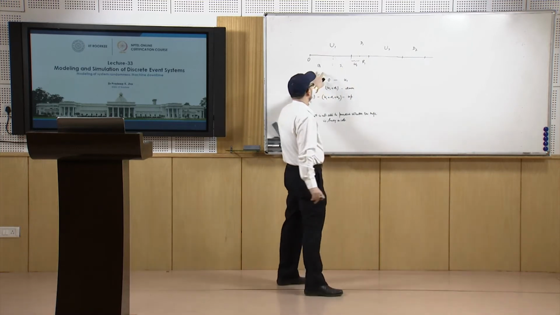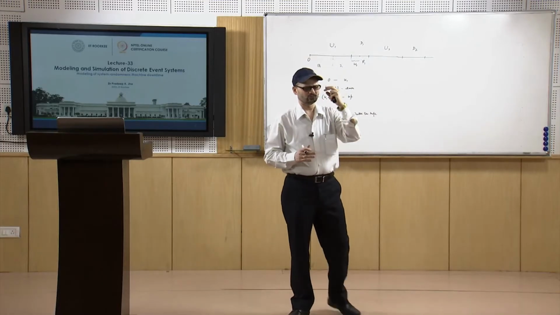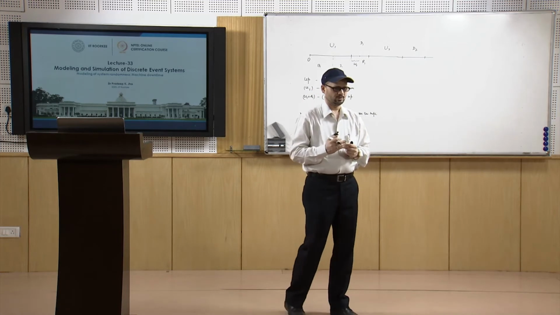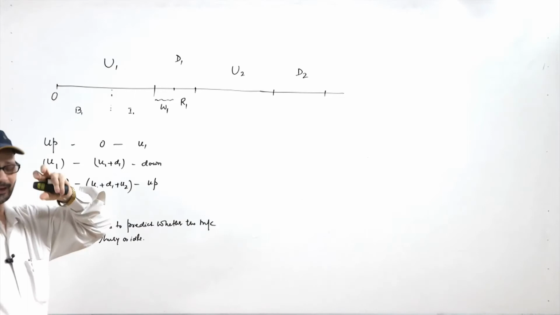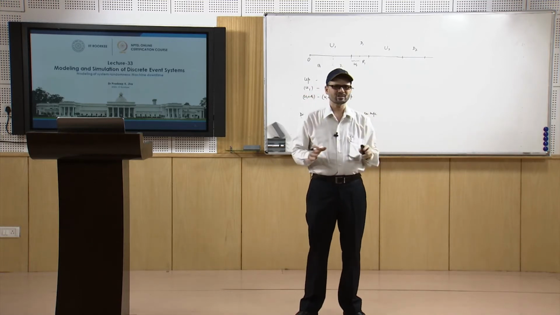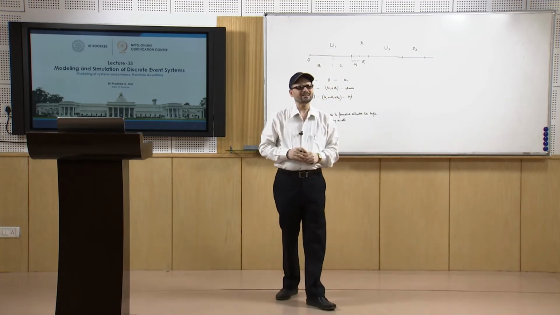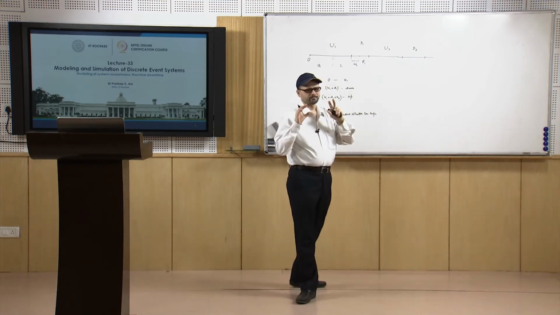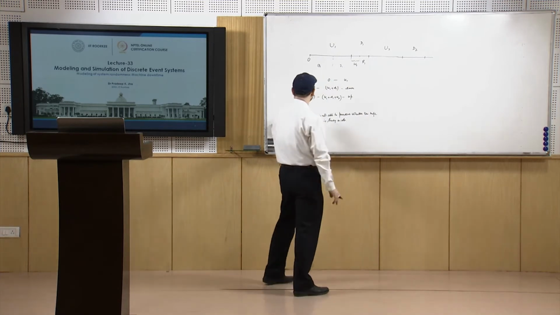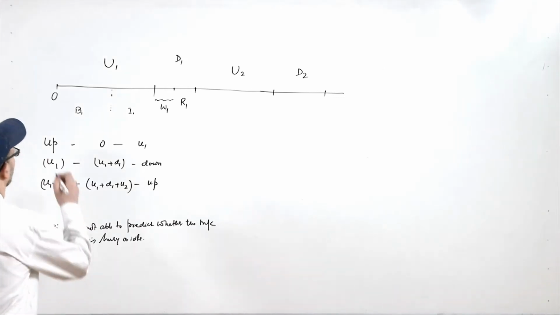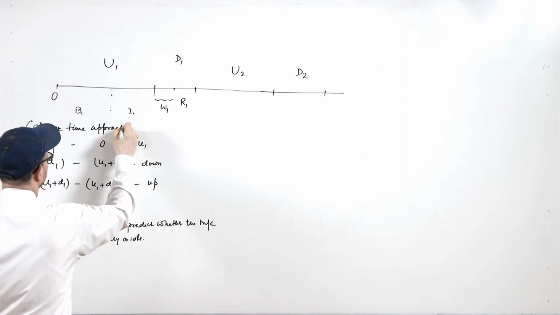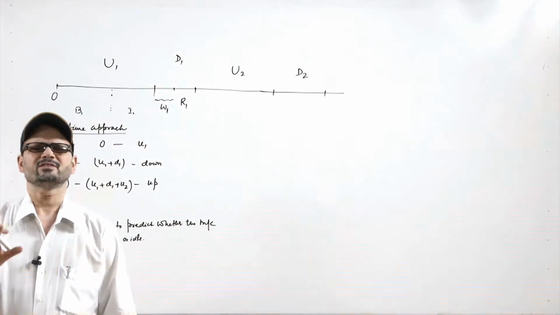While going for these values, we wish also to mention that it may so happen that when you are doing the calculations, the downtime may occur at a point when some operation is going on. In those cases you will have to have that provision also, because if the machine fails at the time of processing of any particular piece, then that is not completed. So, when the machine gets ready, you have to see that the processing which was going on, which was half done or which was not done, has to be completed. That also has to be incorporated. But we are talking about the calendar time approach. So, this is known as the calendar time approach, and this is its disadvantage.